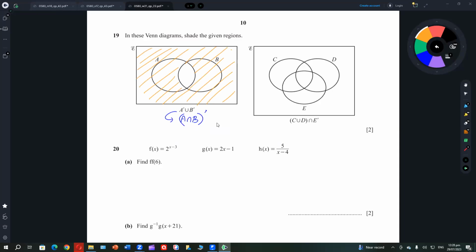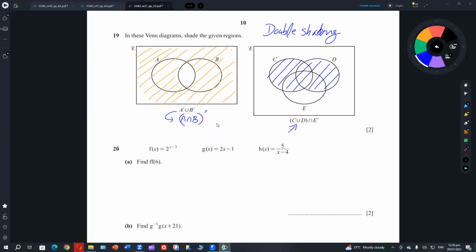C union D intersection E prime. We can use the concept of double shading to explain between us. In paper, you need to do single shading, but such questions should be done by a technique which is called double shading. Can you tell me what should I shade for the bracket C union D? What is C union D? Let me shade C union D. Is it C union D? Yes. If you are shading with me, use a pencil. Shading is always done by pencil.